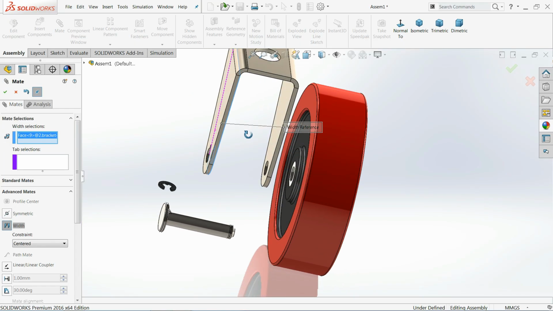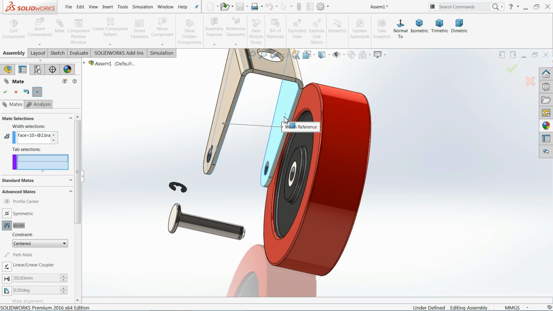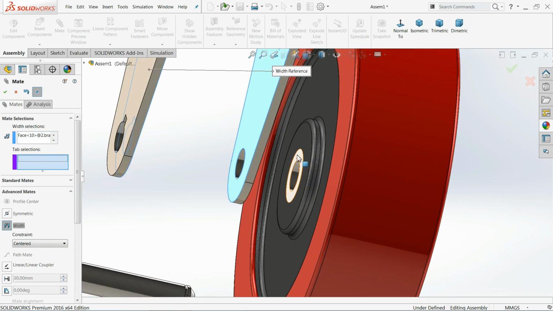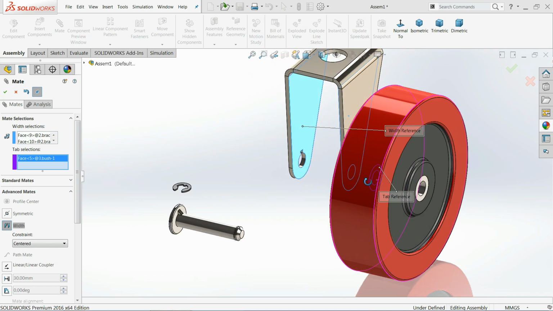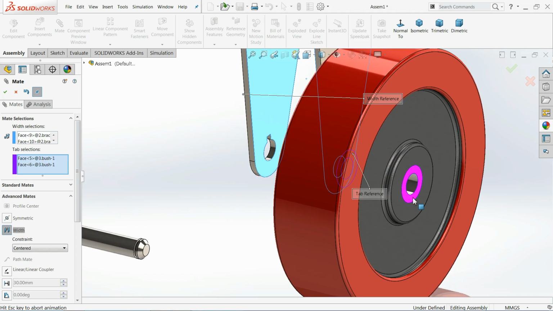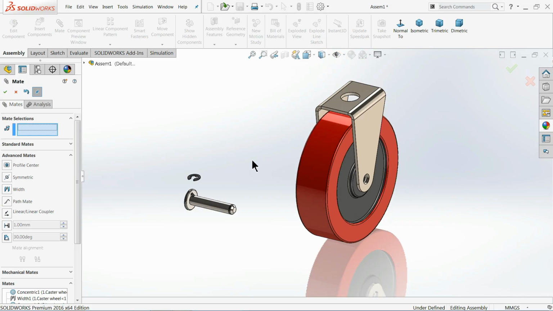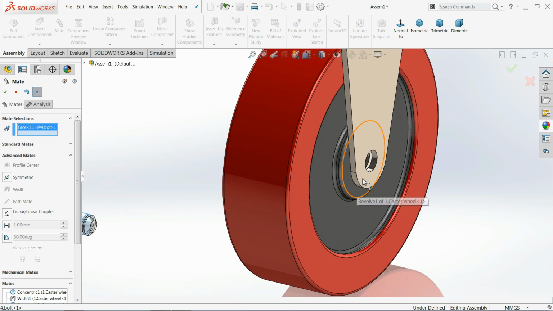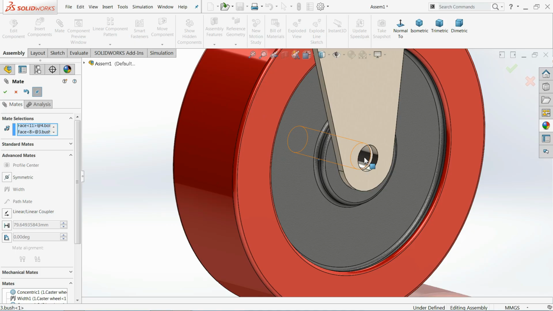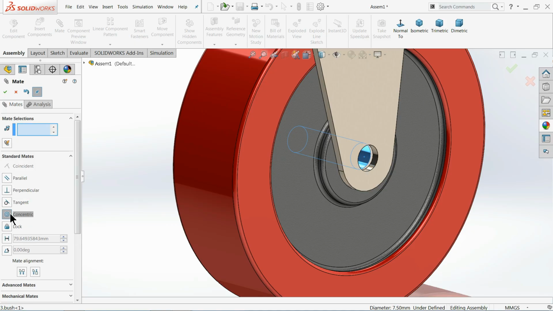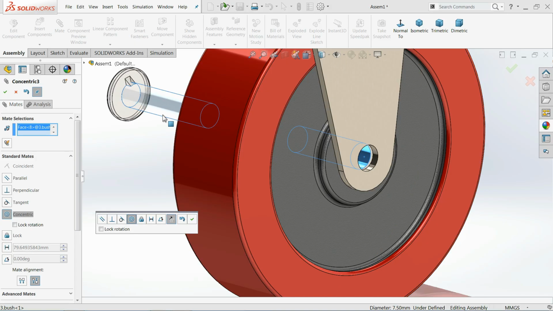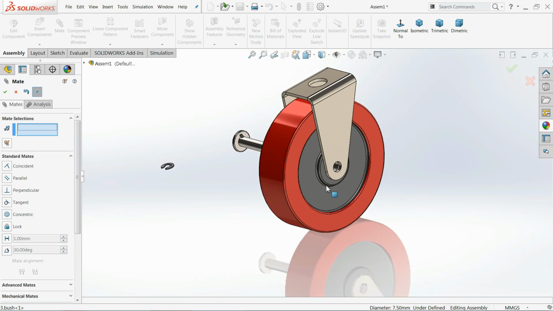Select these 2 faces and parallelly select the 2 faces of bush. Okay. Select this face and select hole. Sorry, concentric. See here concentric relation. Okay.